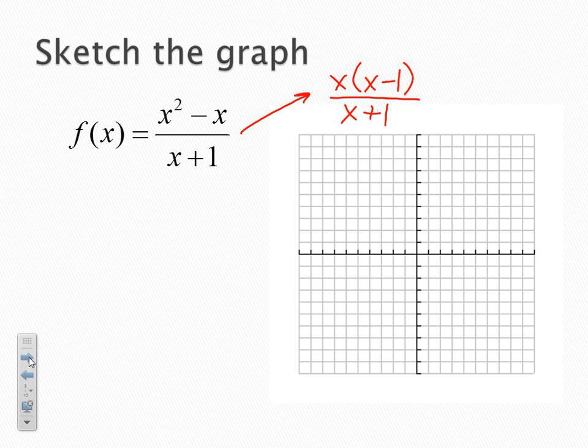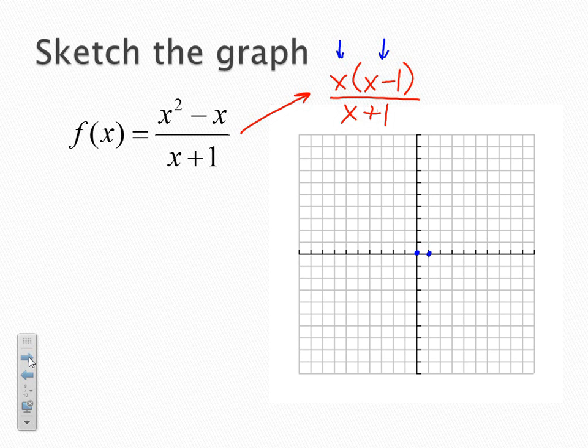We don't need to worry about that, but we will plot all those same points that we have up to this point. So let's start out by plotting the y-intercept, which again is going to occur whenever we plug in 0 for x. So if I plug 0 in for x, I'm going to end up with 0 over 1. So again, the origin is going to serve as a y-intercept. So we've got that point plotted at the origin. Then we need to look at the zeros of the numerator, which will tell us our x-intercepts. So we can see we have an x-intercept at 0, which we already have, the y-intercept as well. And we're also going to have an x-intercept at a positive 1. So I've got those 2 points plotted.